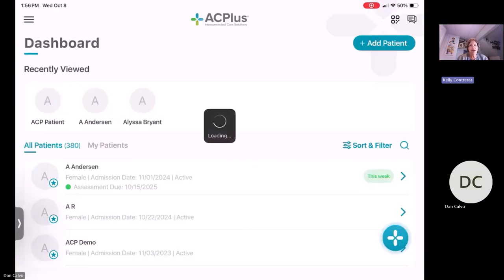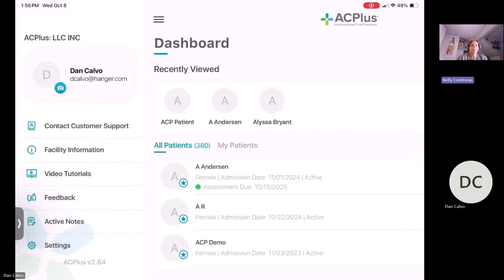Dan is going to back out of the actual ARA demo to get back to the dashboard, because we do want to show you, if you need a little reminder or you just need a little bit of assistance, where you can see some other tutorial videos. So on the dashboard, Dan went to the hamburger icon, the 3 horizontal lines at top, and you can see there's contact customer support, and you will see third down, video tutorials.